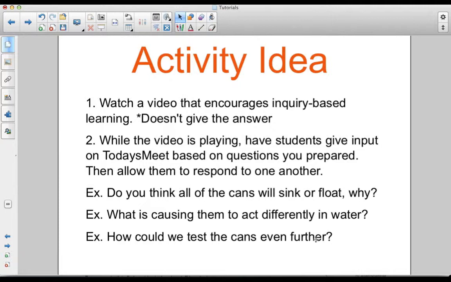But then one student may say, I wonder if they weigh the same thing, because my grandma makes some really sweet tea, but my mom makes unsweet tea, and I know they're different, so maybe we should weigh them, and then you can start talking about density. So this could be a really fun activity to teach about those two things.